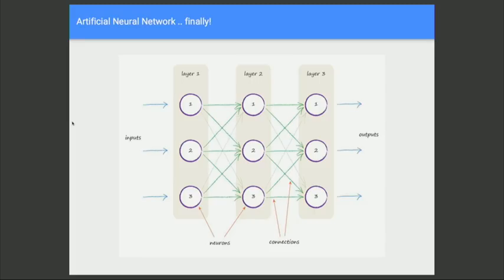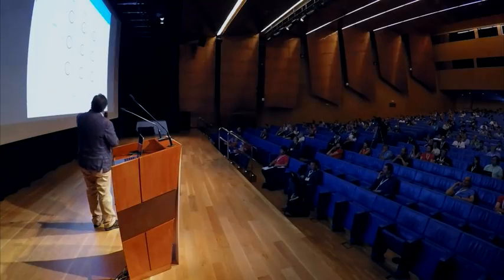So after how many minutes of talking? Oh my God, I'm running out of time. We've finally got a neural network. That's all it is, a network. An artificial neural network is our attempt to recreate what those biological brains are doing. And each of those circles is doing what we saw here: collecting the signals, applying a threshold function, and passing on the output. It is convention that we call these layers. We have a middle layer, an input layer, an output layer, and there we have some connections.